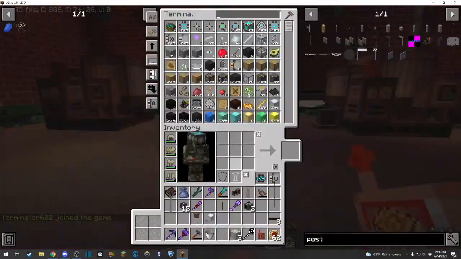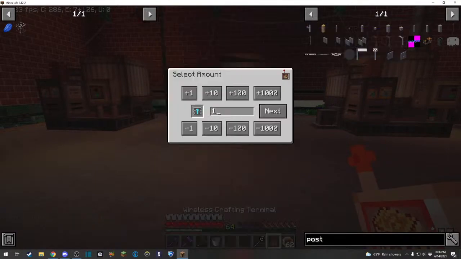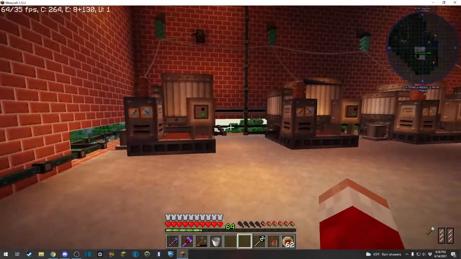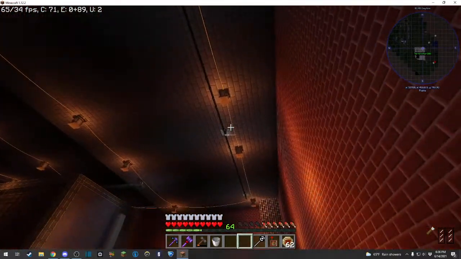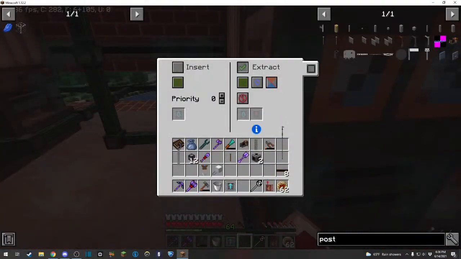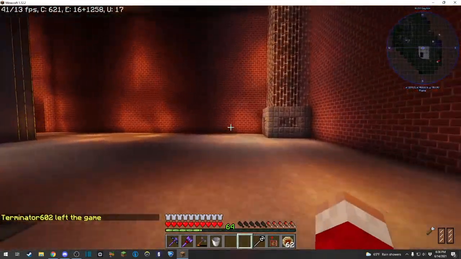Upgrades, do we have extract speed upgrades? No, we don't. I'm just gonna make 10. And these should then send it up and into these. Should work just fine. Here's one to start. There. I saw it for like half a second and then I got kicked.